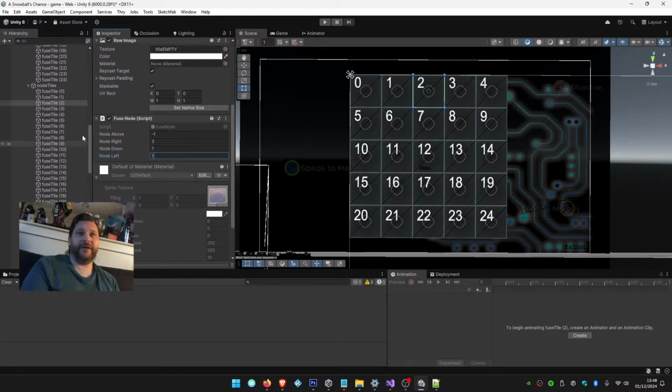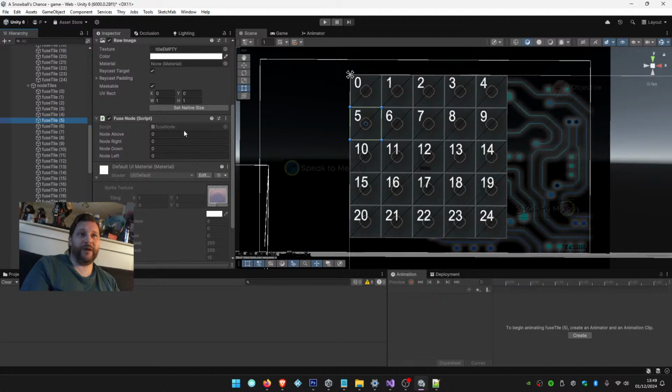Node left is 1. 3 above is -1. 4 is to the right. 8 is below. 2 is to the left. This one is -1 on the above, -1 to the right, 9 down, and 3 is left.